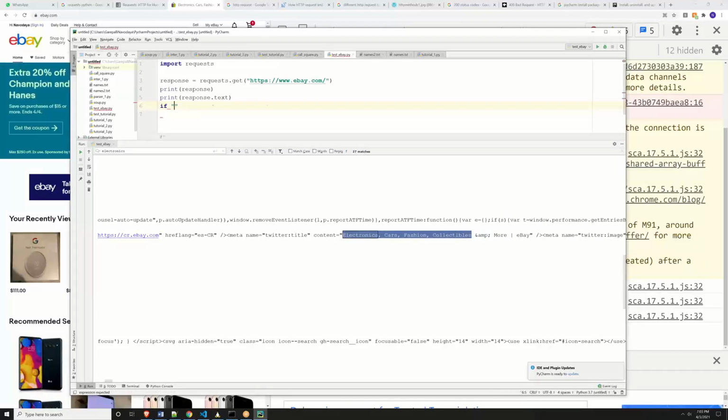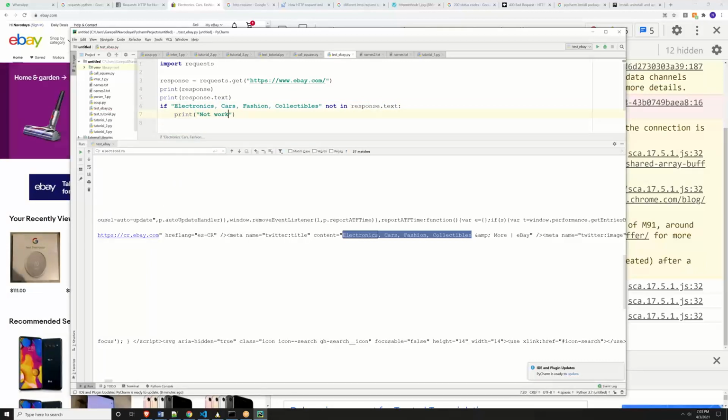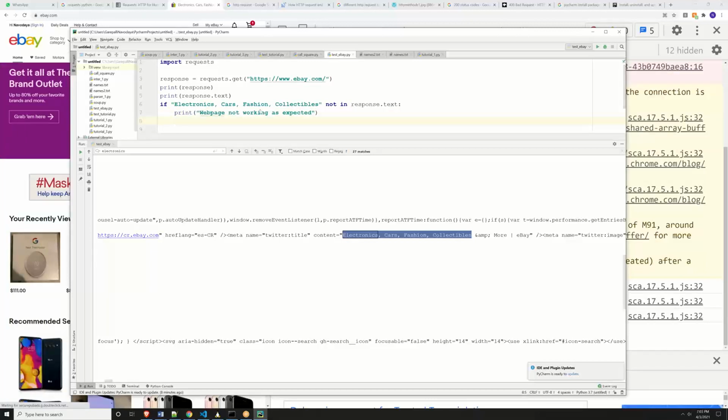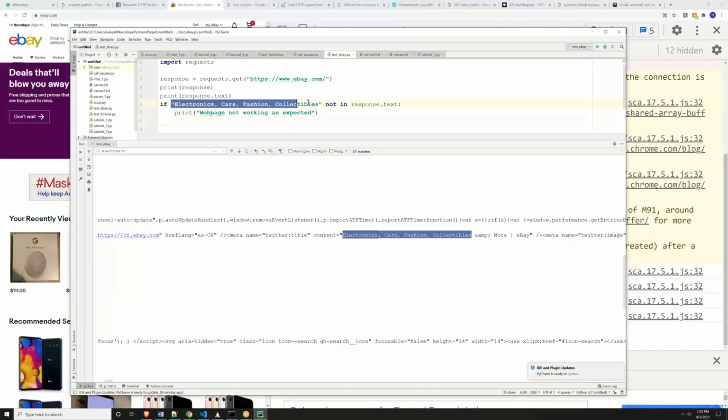If not in response.text. So I'm saying that if this text, electronics, cars, fashion, collectibles, is not in that response.text, that means I don't see it.